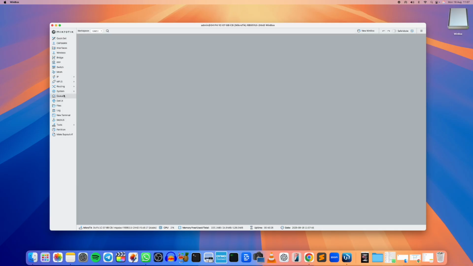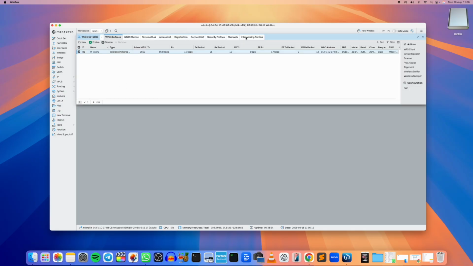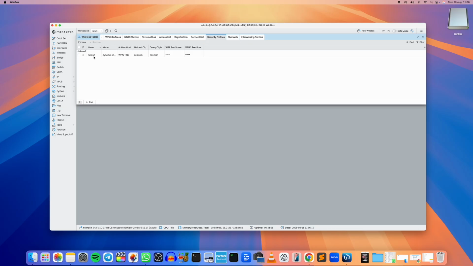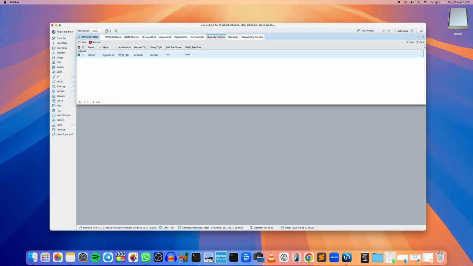And then here on System, you can just update all the packages, right? So that your system is up to date. So that is really a very basic walkthrough of the MikroTik interface using Webfig and Winbox. I think I'll be exploring this router a little bit more in upcoming videos. But I totally love how powerful it is, although it is very, very intimidating for beginners, right?